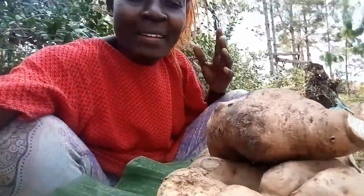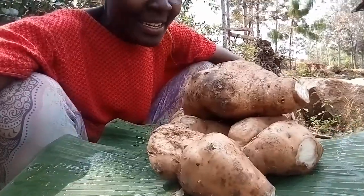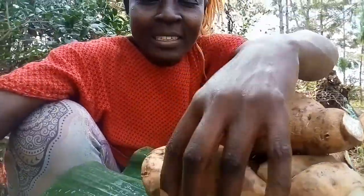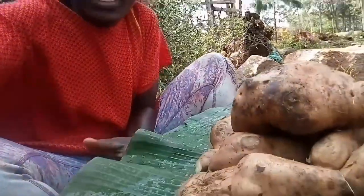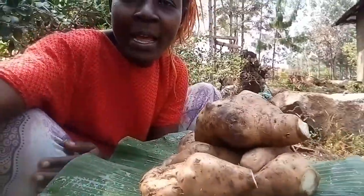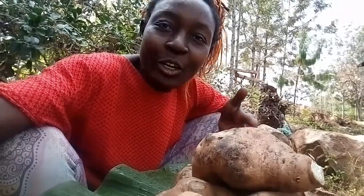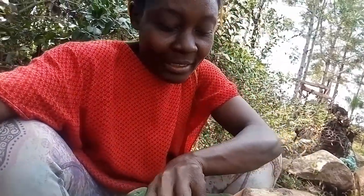Wow, actually they are already here. As you can see, they are ready. This is why I told you the leaves act like a table here. That's why I put the leaves, and then the sweet potato, which is ready on the leaves. Actually, we will not taste.